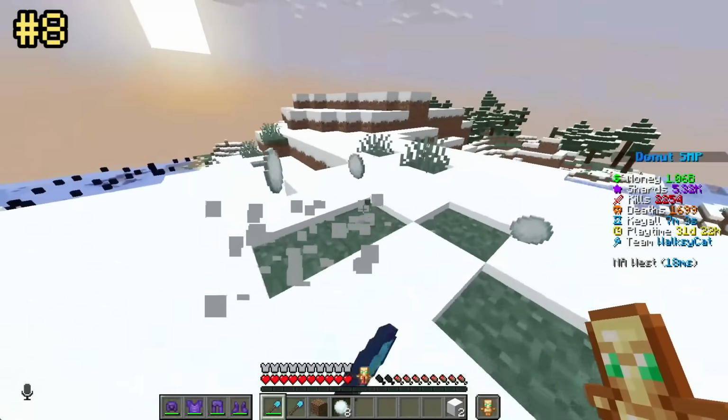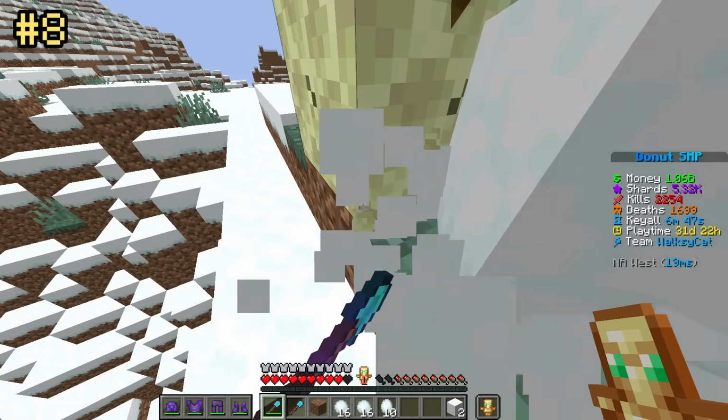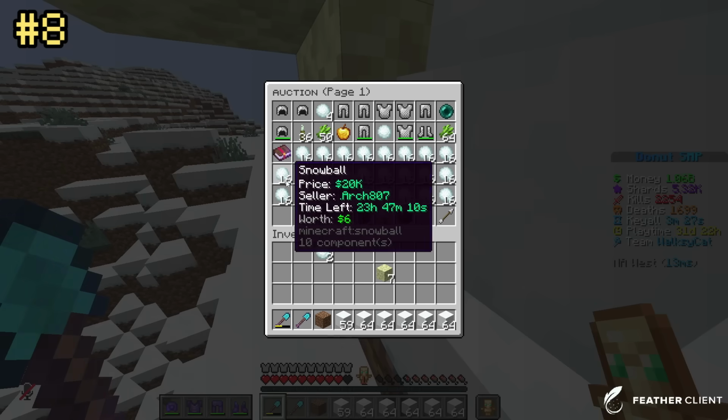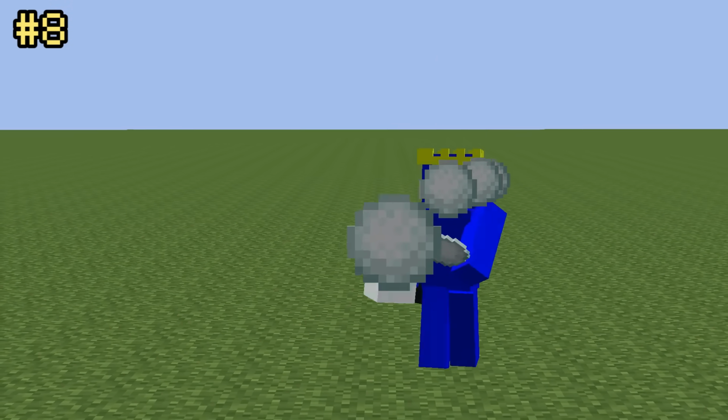This next money making method is shoveling snow. This is made a lot easier with a snow golem, which you can get infinite snow from. And you can sell snow for a lot of money on auction, mainly because nobody's selling it. But just a couple of stacks could make you millions.